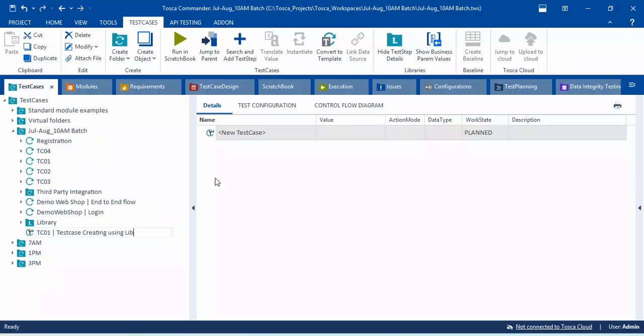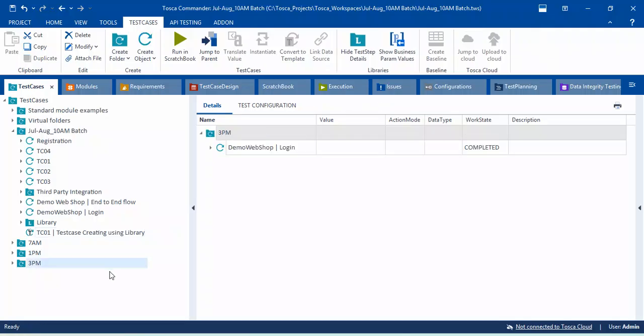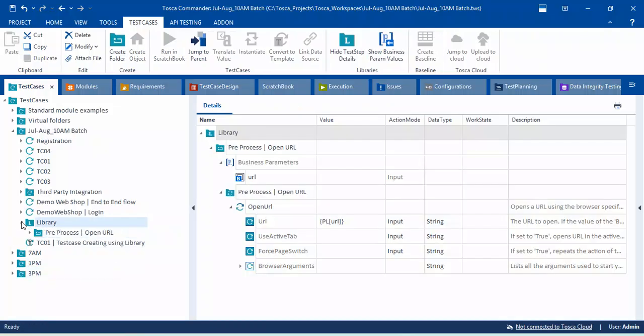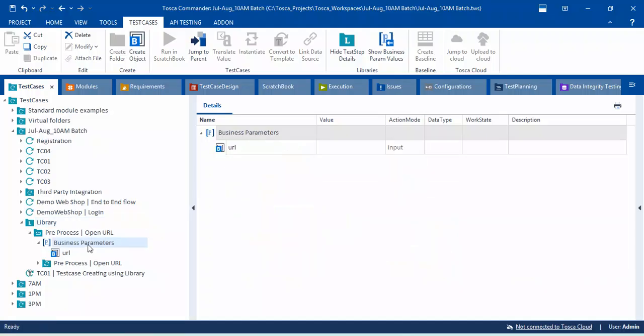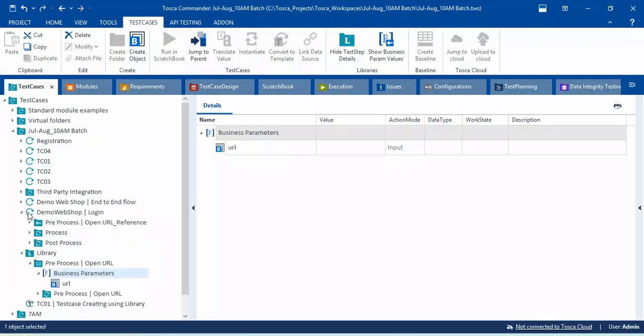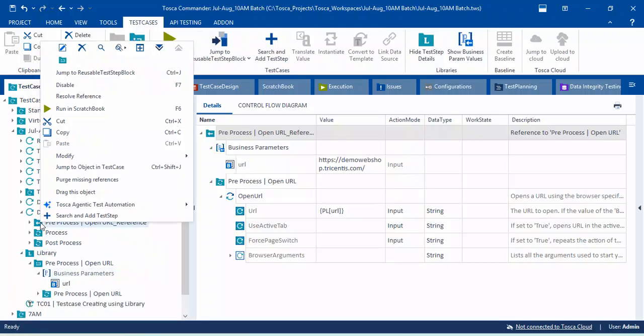And in that reference, we are not able to add the business parameter, right, sir? Just we have to add it in the library only. Means create the business parameter in library only, right? Only in library only, inside the container we are creating the required business parameter. Okay. So it is not able to create in the reference as well, right? No, there will not be any option. That option itself is not there. Okay.